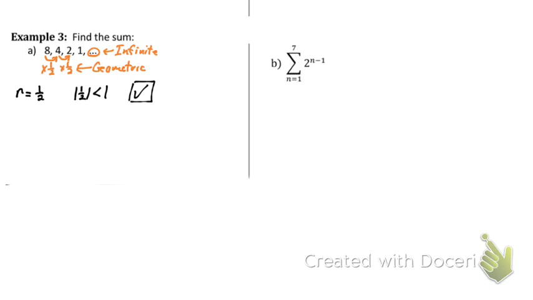The nice thing is our summation formula is really nice. It is just our first term divided by 1 minus our r. Note we don't have any n's. We can't, that's infinity. So we just need our r and our first term. Well, that was just going to equal 8 divided by 1/2. Keep, change, flip. That would turn to 16.